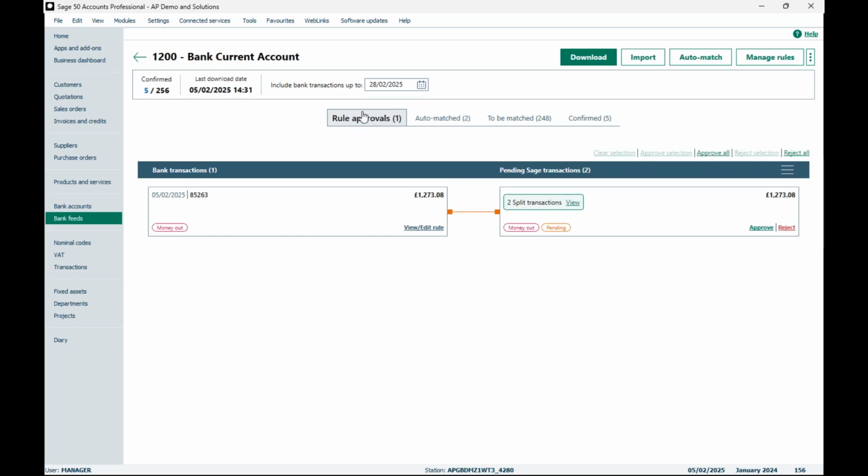So you'll go into one bank feed, and if you've got any approvals, it will show you as the first tab. In here, again, you can approve or reject any transactions. If you set your rules where none of them need approval, you will not get this tab appear. This only appears when you have rules that need approval before posting.